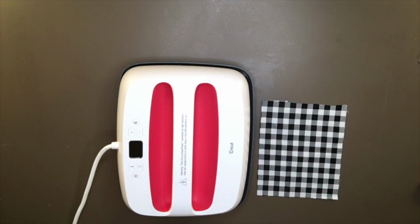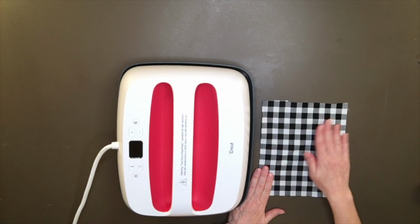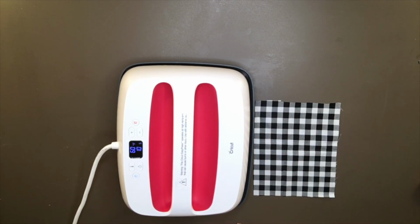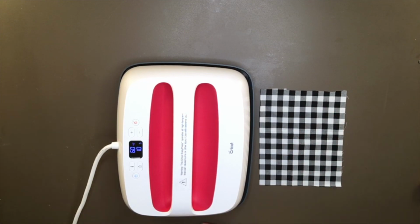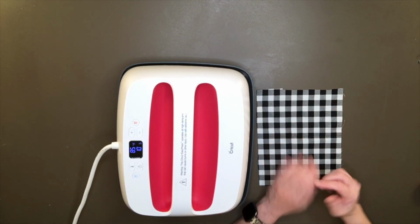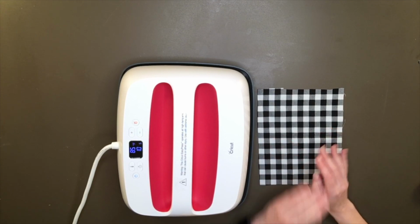I want my bunny to be pretty thick so that it lays really nice and smooth. So I'm going to go ahead and put some Heat and Bond on the back of this fabric. That will also make it a lot easier to cut it out on my Cricut Maker. If you don't have a cutting machine, you could easily draw a template for this bunny or print one off of the internet and then just cut out the template, lay it down, draw around it, and then cut it out by hand. That would be fine.